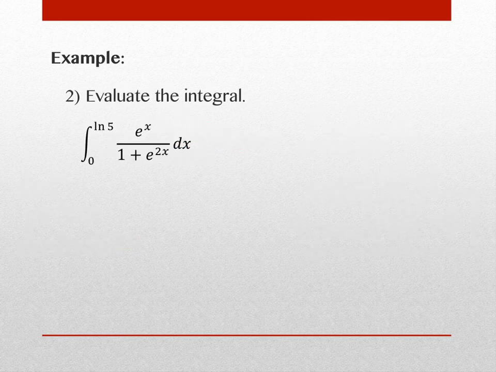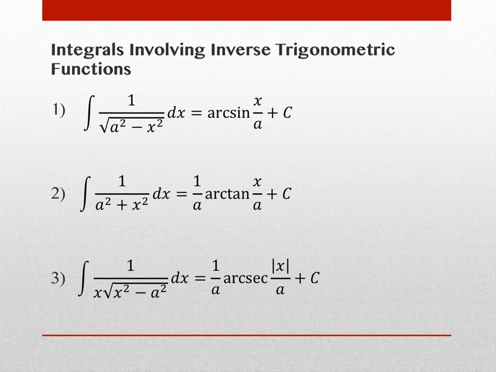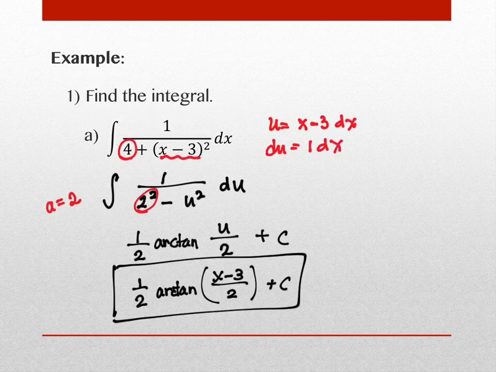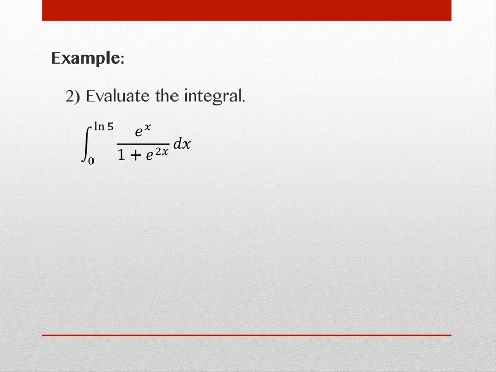Next one. Feels a lot like the previous one, except now we actually have limits of integration on the top and the bottom, right? So it's going to have that component at the end. For starters, notice there's no square root in the denominator, right? So this is going to be most closely matching number 2 because I don't have a square root in the denominator. So we're going to let the a value be the value at the beginning.